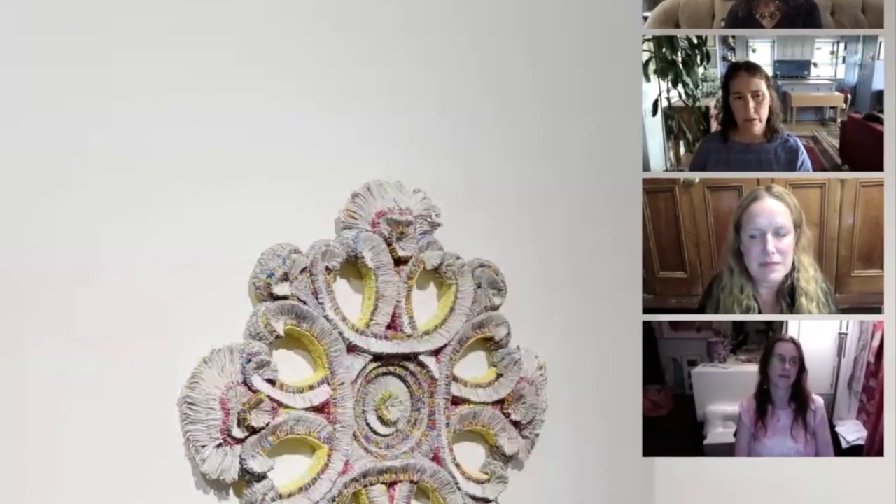Most of the pieces in the show that you'll see will have some sort of die cutting. What I mean by die cutting — I have a visual aid here — is cardboard that has holes cut out of it or shapes cut out of it. This is a box for menorah candles. So a lot of the pieces, you'll see these additional shapes cut out.